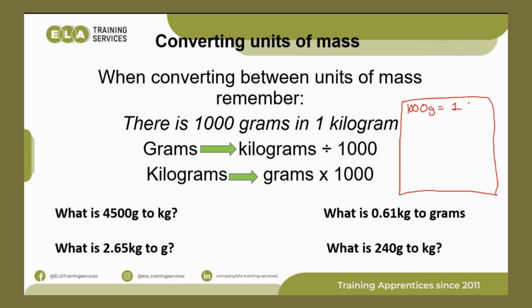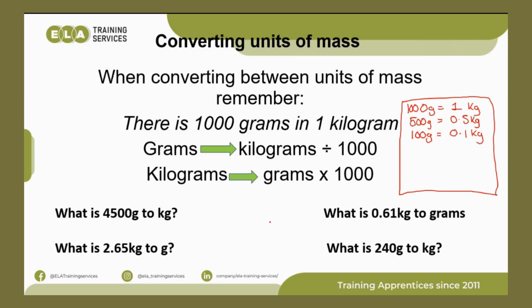Another simplistic way of doing it is thinking about that 1,000 grams is 1 kilogram. So 500 grams, half of this amount, is going to be half of a kilogram, so 0.5 kilograms. And then 100 grams, if you think about it from a kilogram point of view, if 500 is 0.5, 100 will be 0.1 kilograms. And if you think of it like that, when you're dealing with decimals, it becomes much easier.